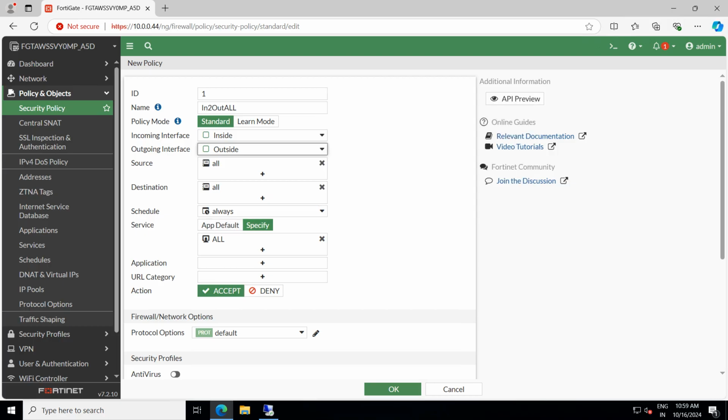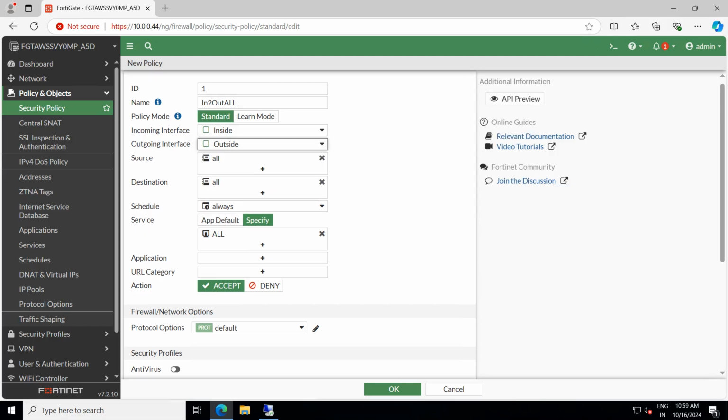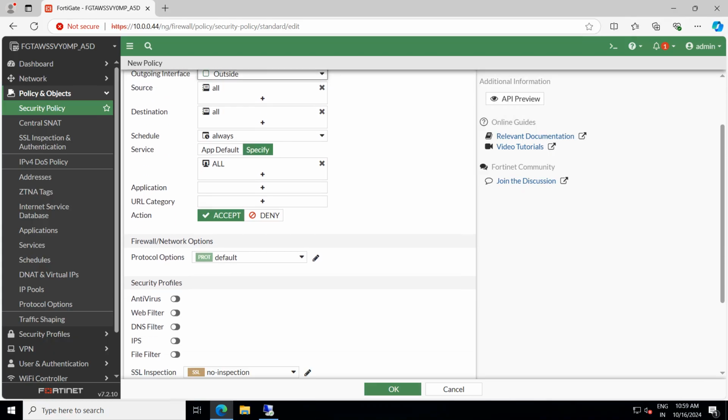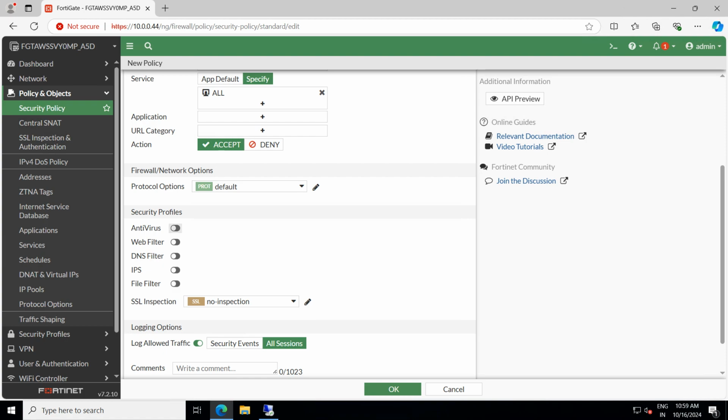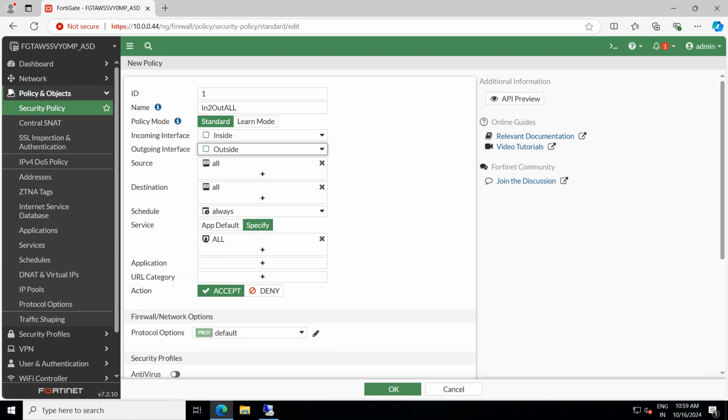See here, what is the difference, sir? I was telling you that at the time of firewall policy, when that firewall policy was showing here. Now, what is the difference? You now have that functionality where you can even use application and URL category at the time of flow. You don't need to go to the security profile to select that one by one. So before allowing that flow, you can even apply application and URL type of category. If anything gets matched, an action will be applied on that basis.